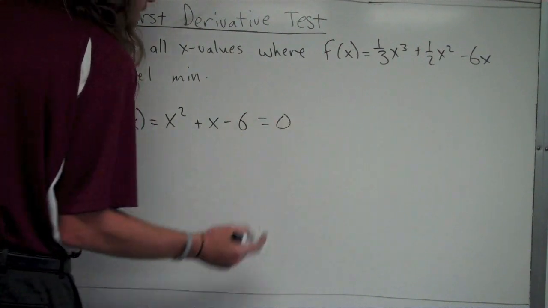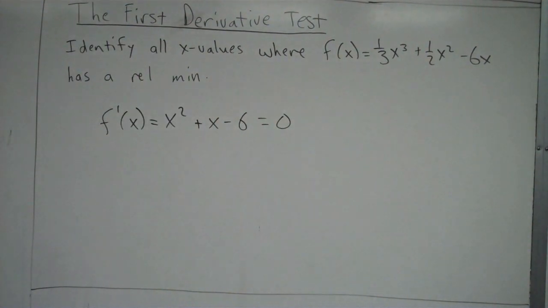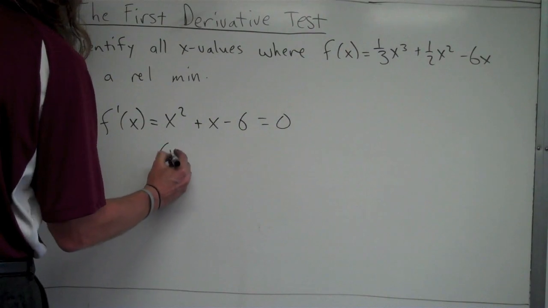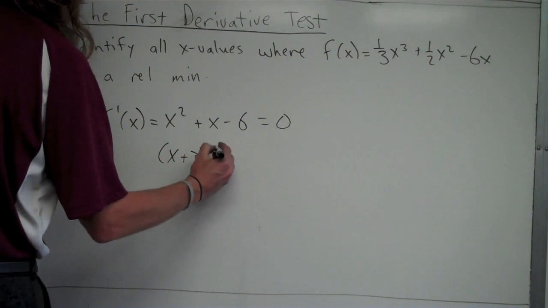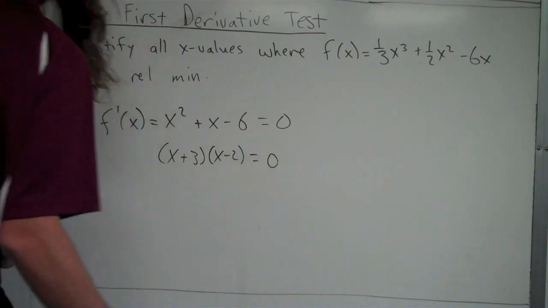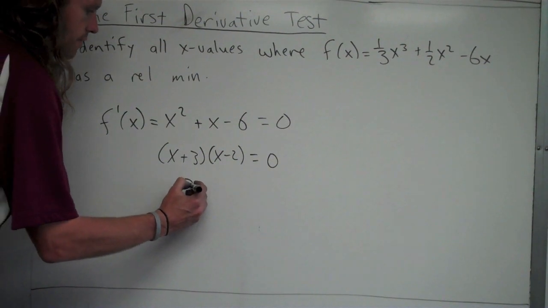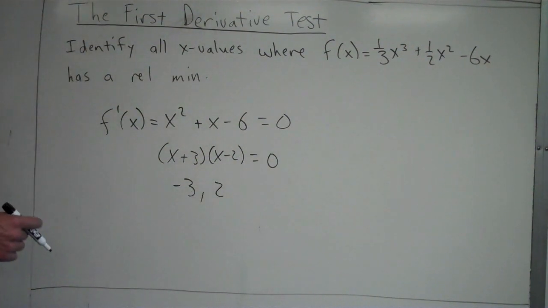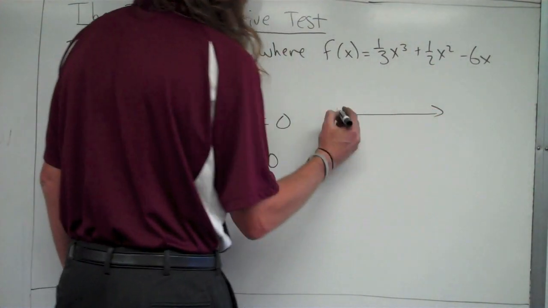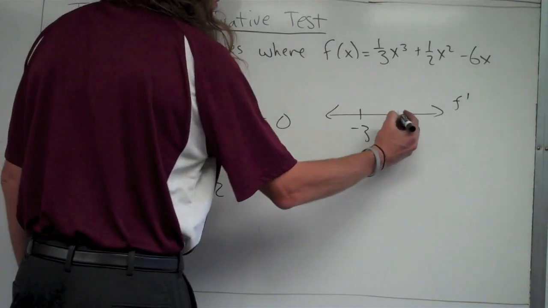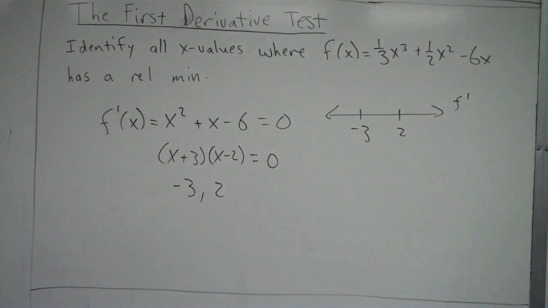And I'm going to set this equal to zero. Because as we just saw a second ago, you know, relative min or max could occur when the slope is zero. So, I'm going to go ahead and I'm going to factor this out. It's going to end up being x plus three, x minus two, equals zero. So, I have that f prime is equal to zero at x equals negative three, and at x equals two. Those are my two places where f prime is equal to zero. So, let me go ahead and make a sign chart. I'm going to label it f prime. And I'm going to go ahead and put on negative three and two on that sign chart, since that's where f prime equals zero.